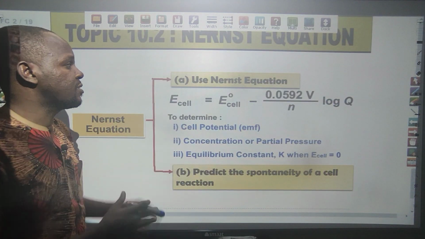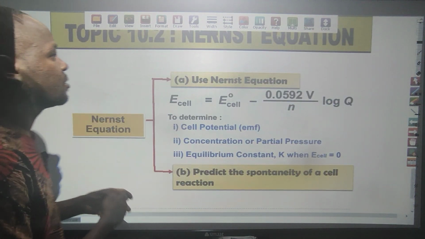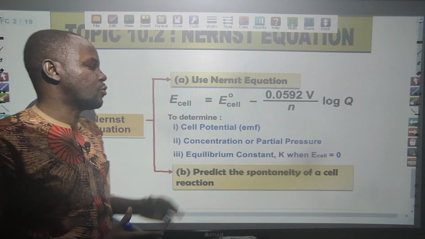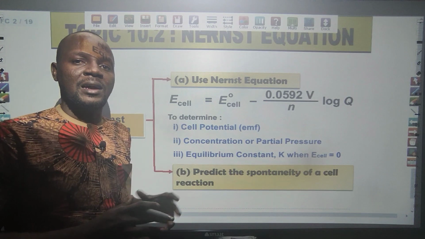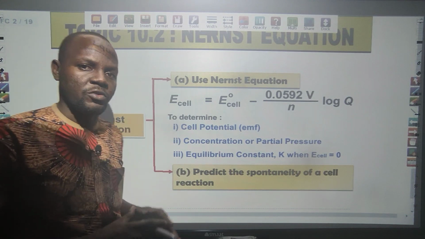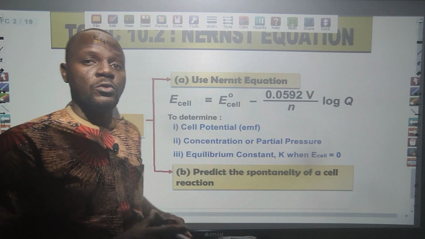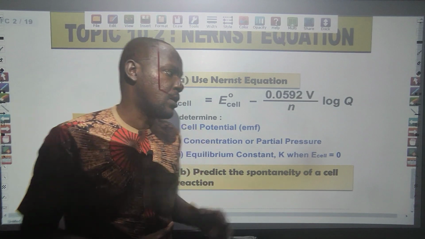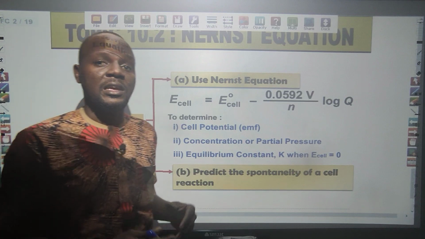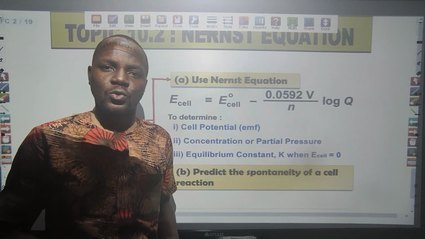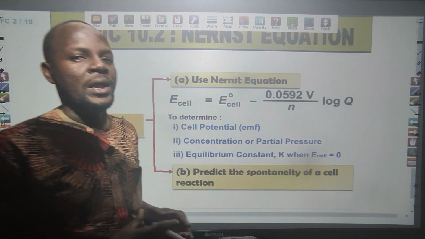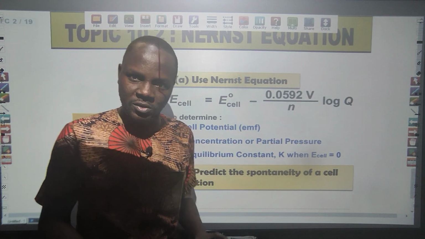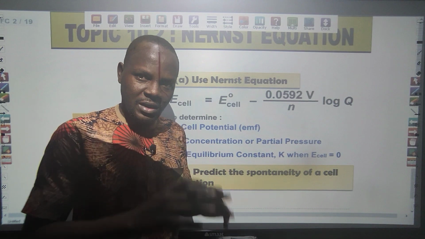Next page. Now, this is the formula we call the Nernst equation, and it is a relationship that shows how to calculate the general E.m.f. flowing through a battery or a cell, as you call it, when you know the standard E.m.f. by using the formula we talked about in 10.01. That is the formula that says E right minus E left, E cathode minus E anode, when in the reduction form. Remember, the more positive, the more reduction form. That is all we talked about in the last lesson.